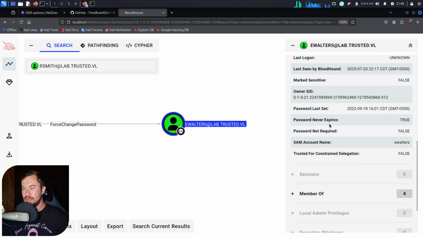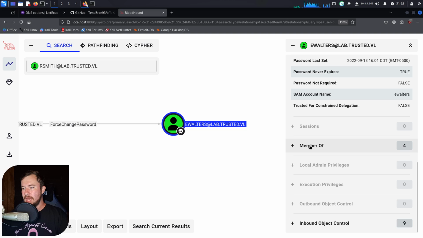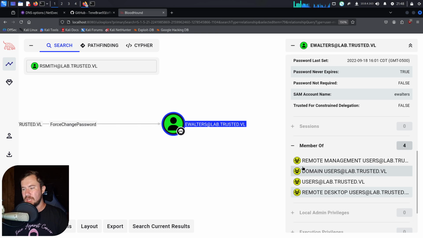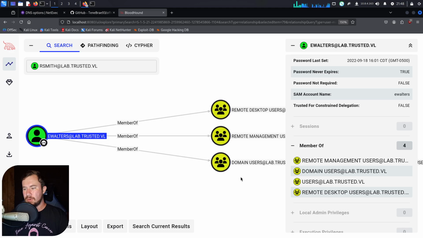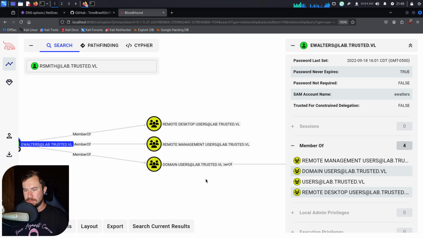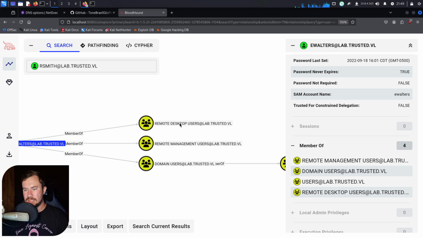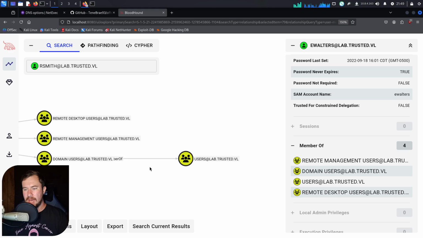So when I scroll through here, he's a member of 4 different groups, and he doesn't have any outbound object control. So we can't actually control any other users. He can't reset users' passwords, but let's see if he's a member of any interesting groups. So he is a member of 4 different groups. We have remote desktop users, remote management users, domain users, and just regular users right there.